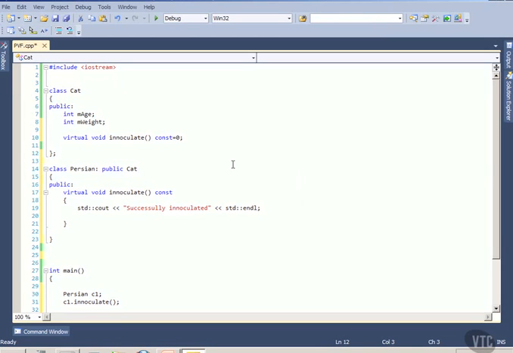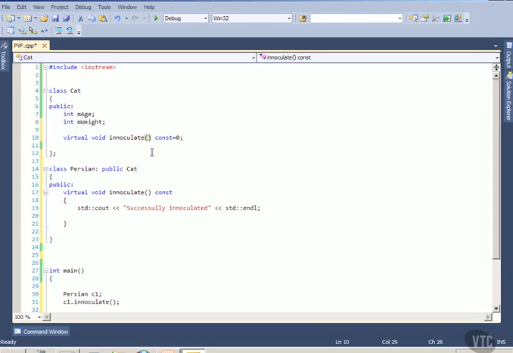This gives you a lot of power in ensuring that when this base class is inherited, you're always going to end up with an inoculate method with this signature. This one is void and it doesn't have any parameters. So I could now create one that has different parameters and so forth, and it's going to have to be implemented properly in any derived class, or they're going to have a problem. So this is just a way of ensuring that things happen.